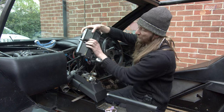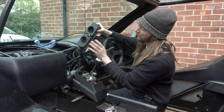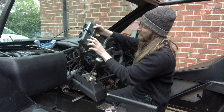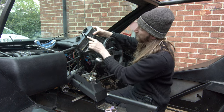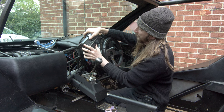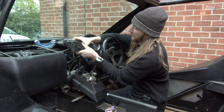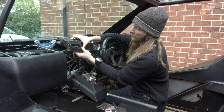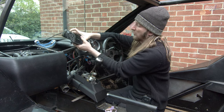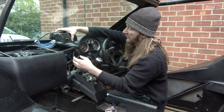We said we'd print this later today but that became later this week - I'm back after being away, and Aid has designed and printed a one-piece vent adapter and Bowden holder. It does the same job as the two vent adapters used to: air hoses go on the back and it converts to the BMW E46 vents. He's also put a slot in the middle that actually holds the end of the Bowden, so when I run the dial through here it does actually operate the valve on the heater box. The actual valve operation is still a bit iffy because we haven't got the right bolt in - there's a lot of slop - but in principle everything actually works, so I can install this into the dash now.